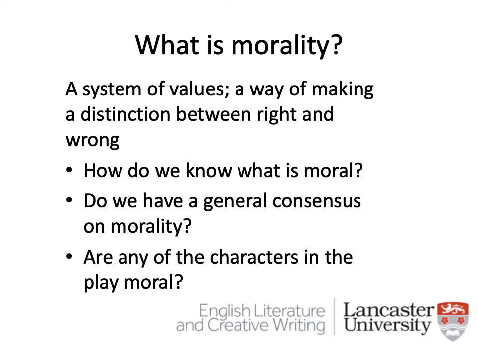For example, having a child outside of marriage is looked upon very differently in the 21st century compared to how it would have been seen in the late 19th and early 20th century. Morality can also vary from person to person. For the final question, are any of the characters in the play moral? Priestley presents the Birlings as characters who believe themselves to be upstanding citizens. It is only through the inspector that the audience is shown their unscrupulous behaviour. There are some model characters that Priestley hopes the audience will try to emulate: the inspector, Eva, and later in the play, Sheila.